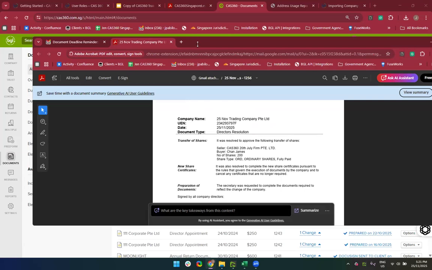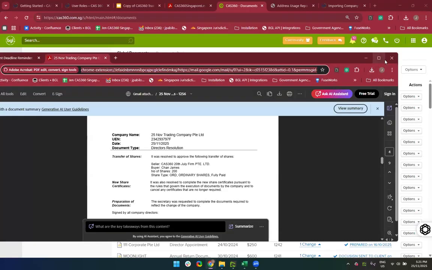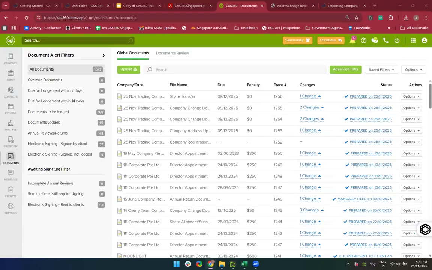With the document deadline reminder, you can send multiple reminders as well, not just for tomorrow, but you can also add multiple document deadline reminders to remind the client about these documents. So instead of having to drop them an email, you can just create an automated reminder to remind them of these documents if they haven't signed the document as yet.